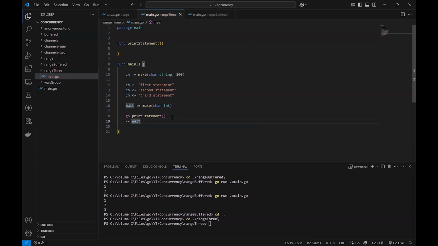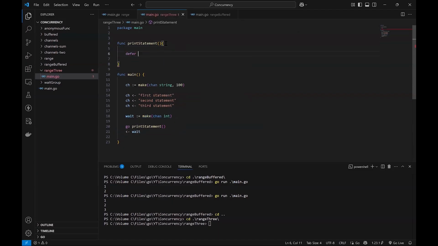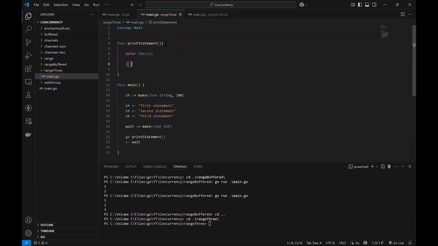So I think this should be fine. Yeah. So what we are doing is we are creating wait here. Then we will pass, let me write it here only, defer. I want to do a function because defer only takes a function. So I'll have to say this thing here. I hope you are understanding why I did this here rather than just saying wait and just putting a value called 1 inside the wait. Why did I do this?